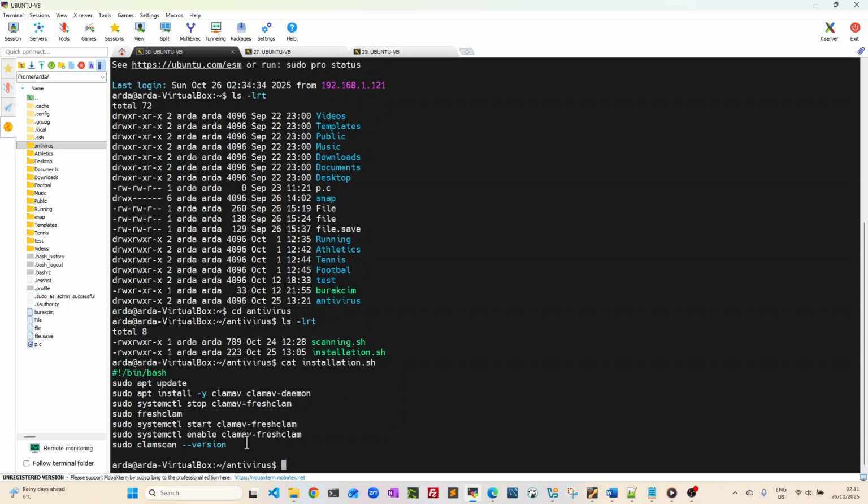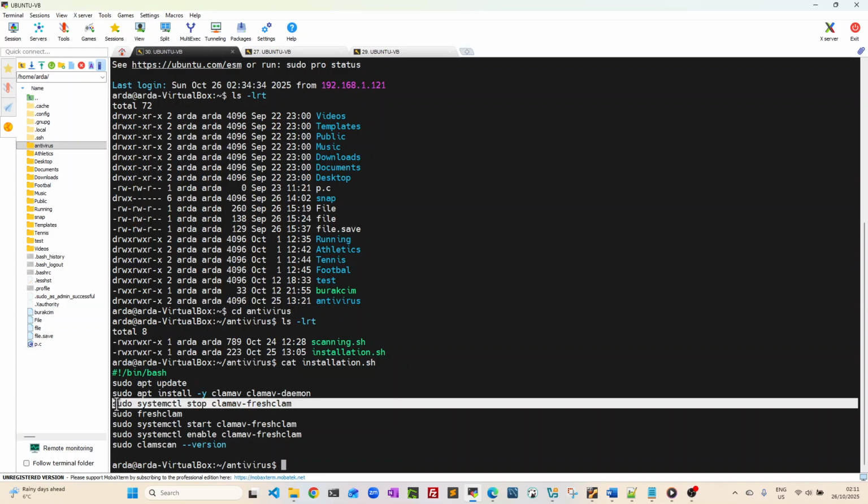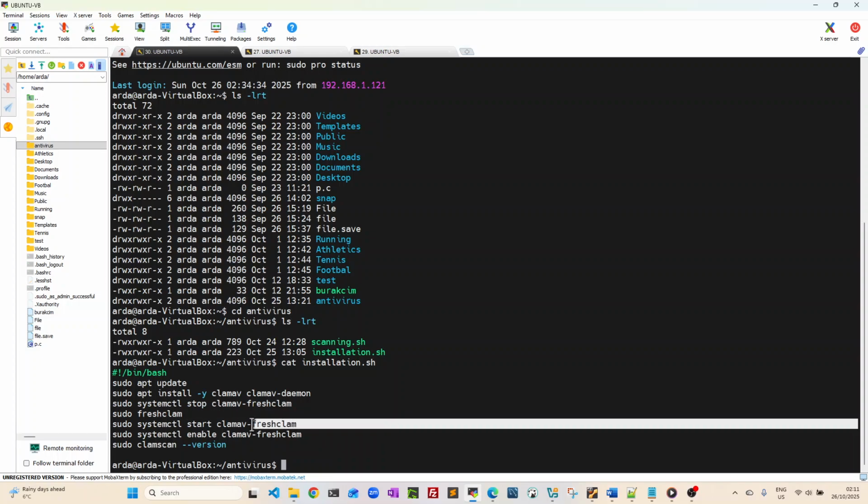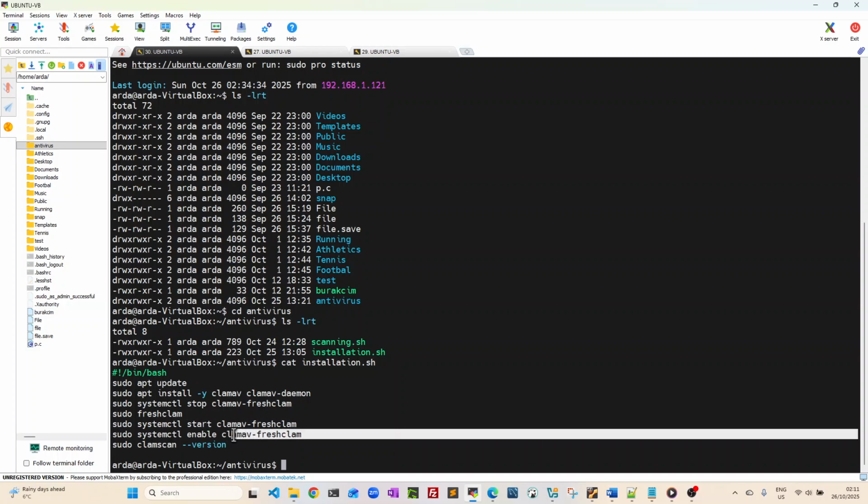Then, if it starts automatically, I stop it, and in the background I run freshclam so that it can pull the virus definitions for existing viruses from the cloud. And after updating its internal database, I remove the service locally from the operating system startup queue, and then start and enable commands.